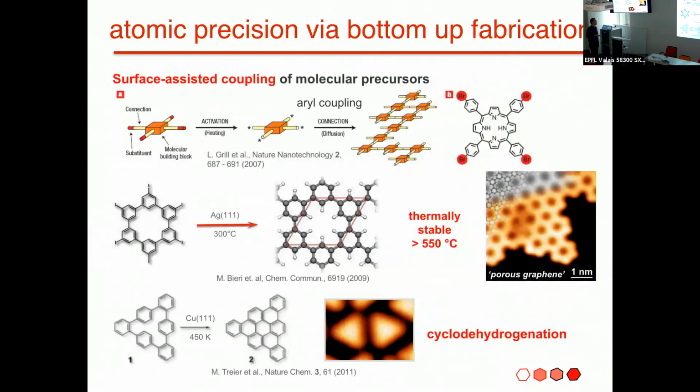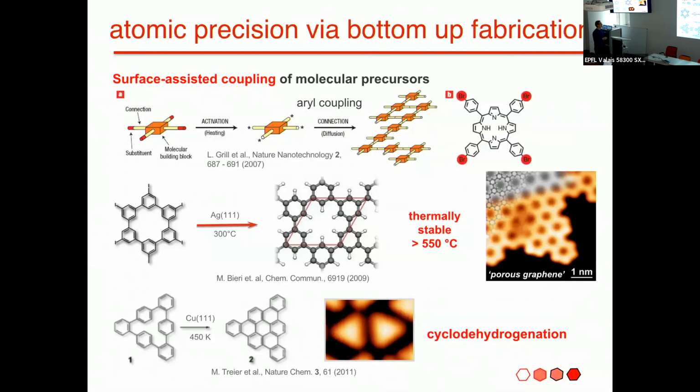To achieve this atomic precision in the fabrication, several years ago, before 2010, in our laboratory, Roman Fasel and co-workers had the idea to follow the pioneering work from Leonard Grill. So start from clever molecular precursors that are deposited on a noble metal substrate.